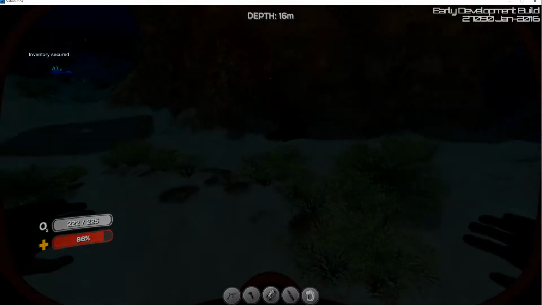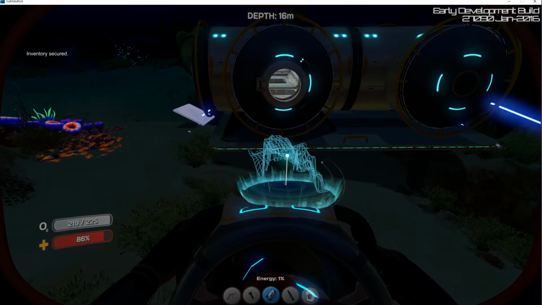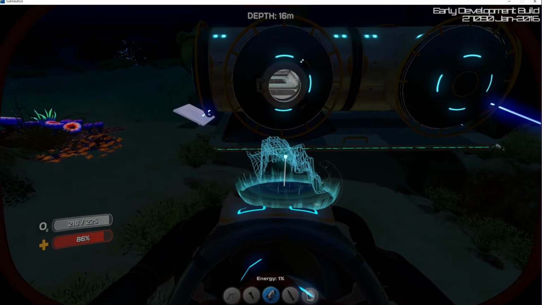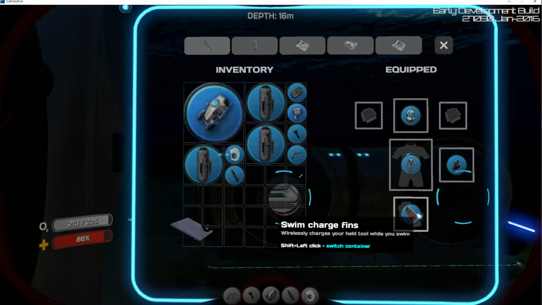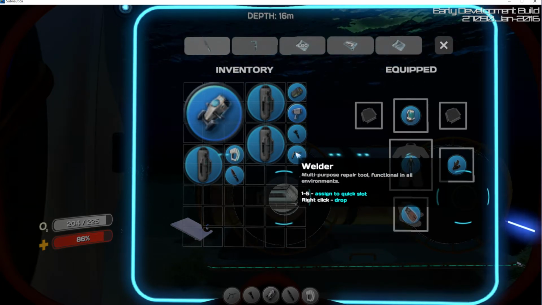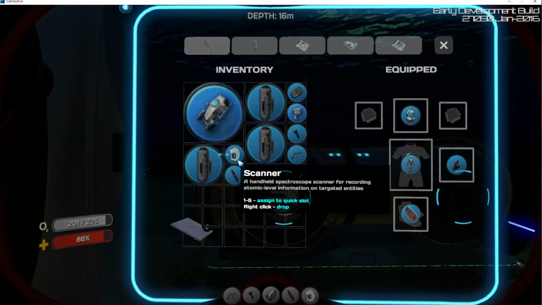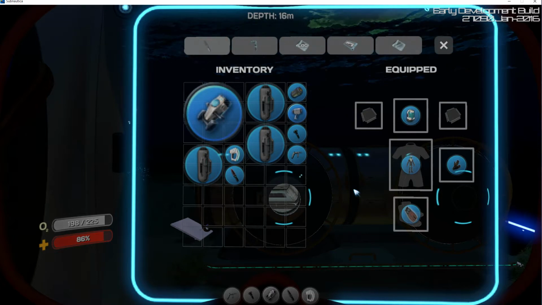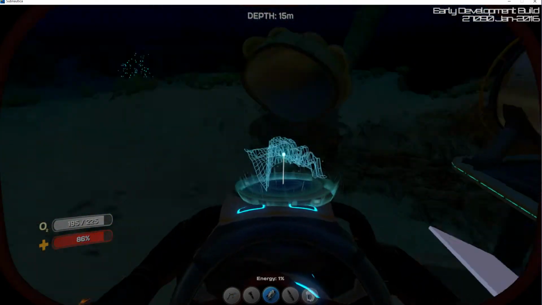So, for instance, this here uses a battery. You can see at the bottom of the screen it says energy 1%. Now, I'm using these charge fins, which wirelessly charge my hand tool while you swim. So anything that has a battery in it, such as a flashlight, it'll charge wirelessly. Alright, but you don't get a light.